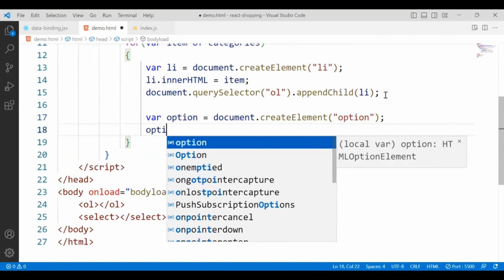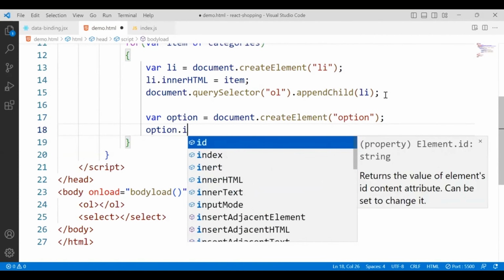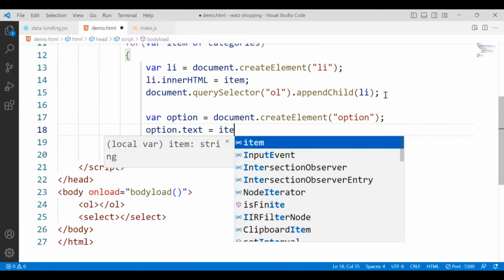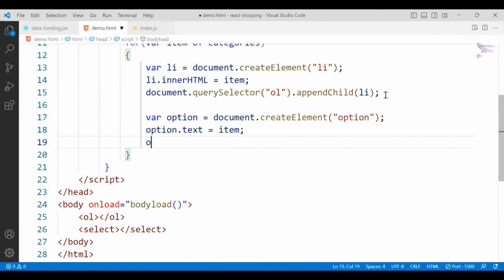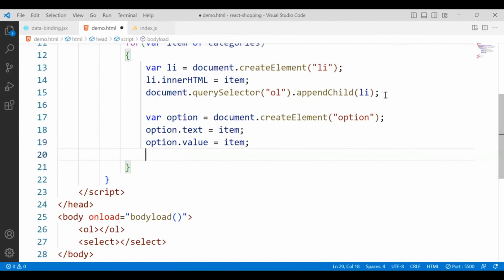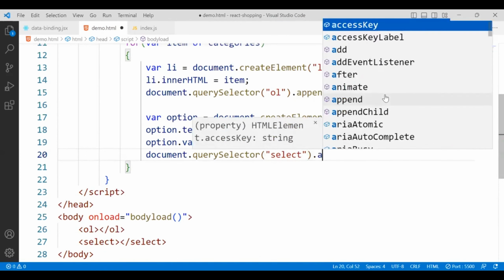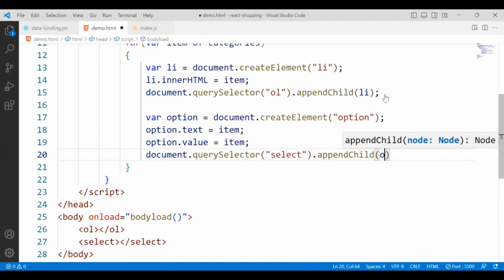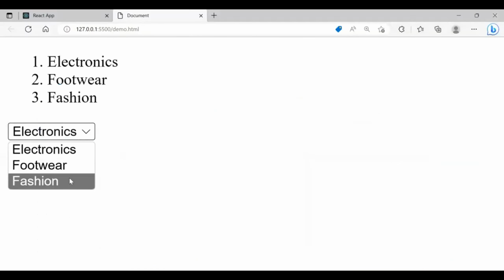Option dot innerHTML, the option will have text, the option text is item. After that, the option has a value, the value is item. And document dot querySelector, access that drop down, and into that you have to appendChild, the option. Now these items are added into the drop down. That is how JavaScript teaches you. That's how generally you do it.